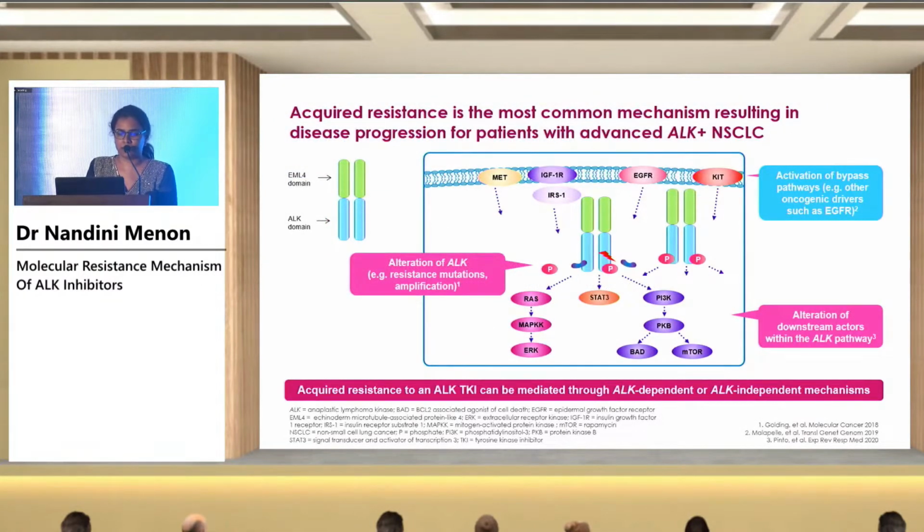So this diagram shows the same. You can look at the ALK protein seen in blue and green, and then the on-target mutations in this protein due to point mutations or other structural changes. And then the alternative pathways, the bypass pathways, get activated. These are the ALK independent mutations, and the downstream pathways that can get activated and lead to resistance.